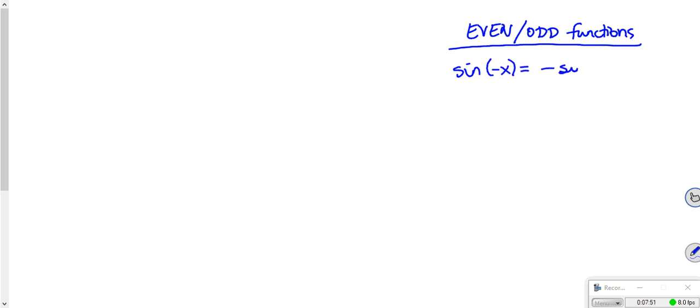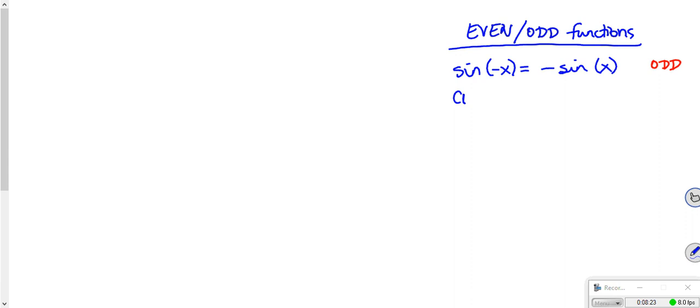Now, the other thing we need to talk about is even and odd functions. I alluded to this in, I believe it was part C and D, maybe, of section 7.1. I want to reiterate that sine of negative x is negative sine x. And think about this in terms of the unit circle. If you have a negative degree measure, you're going down, right? You're going under the x-axis. So that is going to give you a negative sign, because remember, sine is your y-axis. So that's going to give you a negative value. That means that this is an odd function.